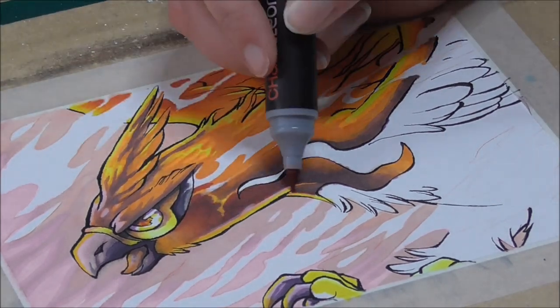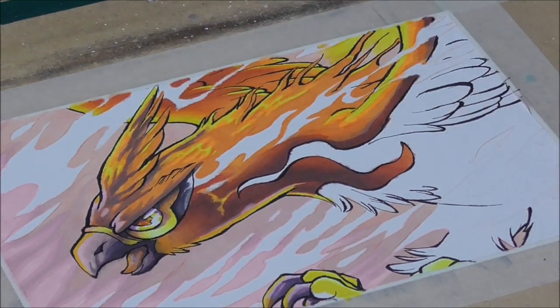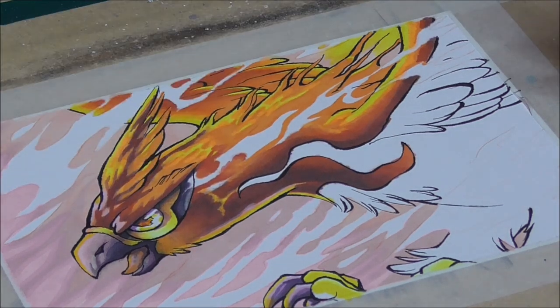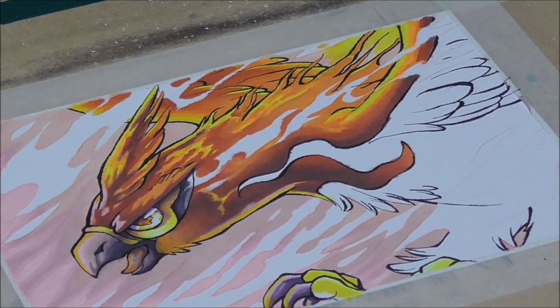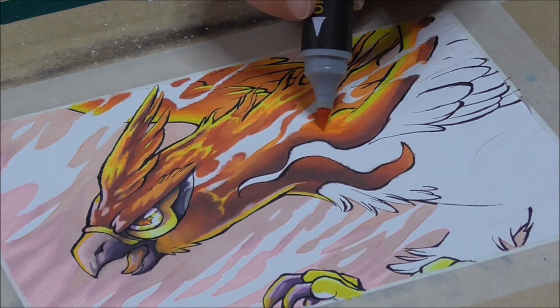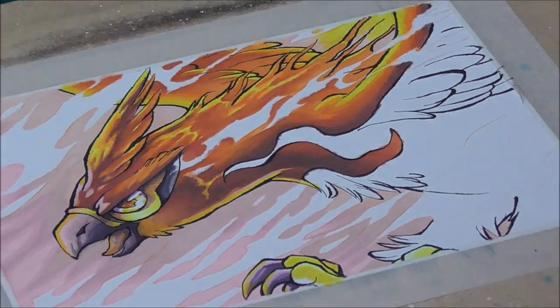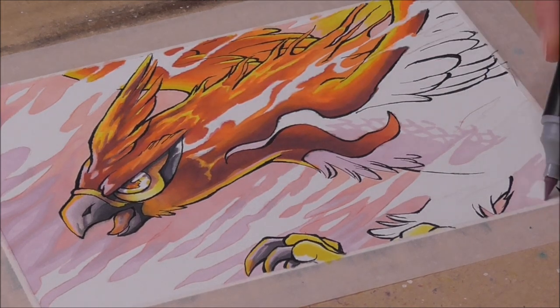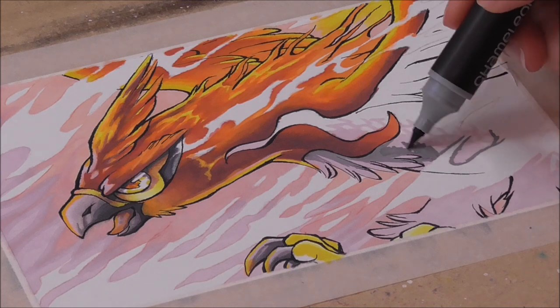That's another thing I really like about alcohol markers in general — you can layer your colors so well. It's just a shame none of them are lightfast, so they won't be a good medium for commissions or sales pieces, only for print making. I add final touches on the red to make the character look more fiery. Then onto the grey parts — I start by blocking in with the light pink and layer grey over it, but there was hardly a hint of the pink once I added the grey.